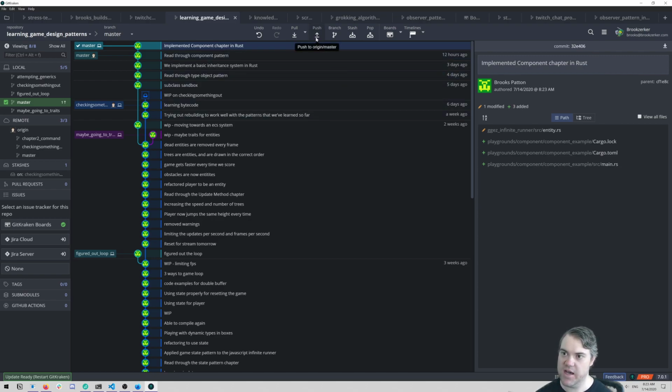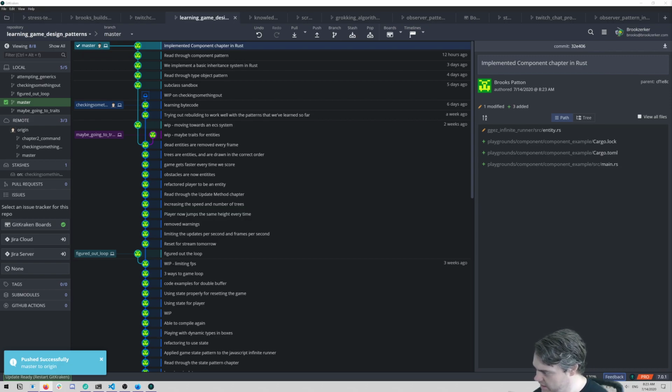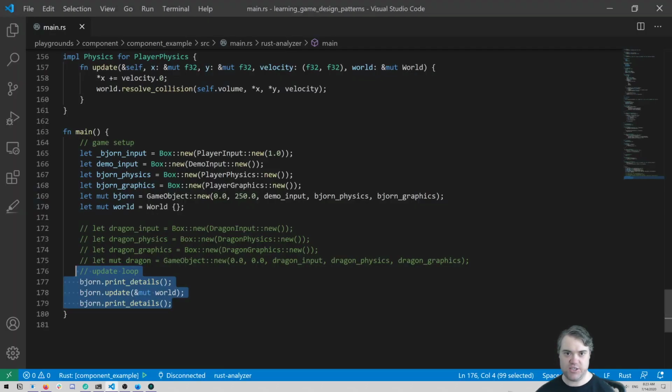Save that, push that up, and I believe I have a command called bang repo that will show you where that code is. It's on the master branch, and it's in Playground's component example. Oh, Chantilly, you already got it from me.